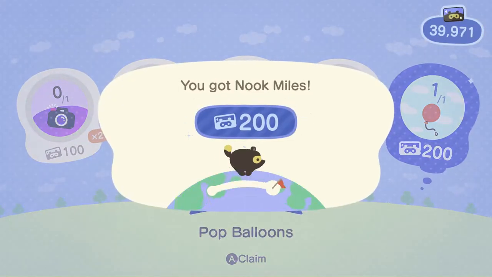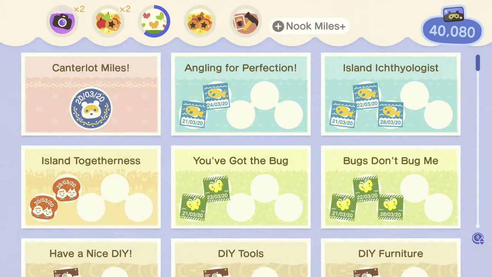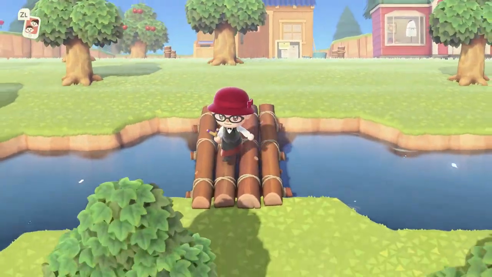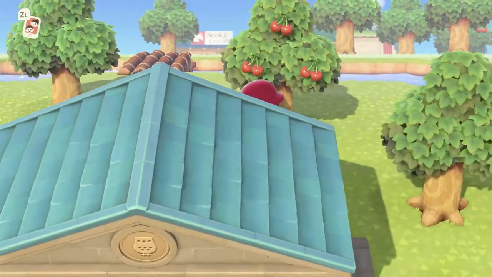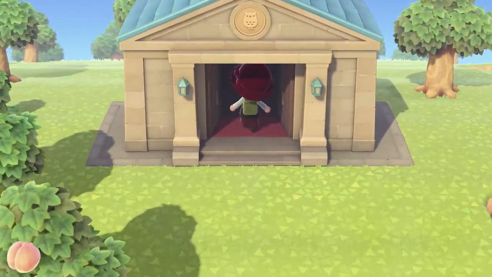Oh, we got something. Hang on. Nook Miles. DIY projects. I suppose I can have a quick look at the DIY projects before we go. I do want to see how many eggs you actually need to make these Bunny Day things. So yeah, I will have a quick look. I'll donate here, then I'll go back to my house and check the crafting table.